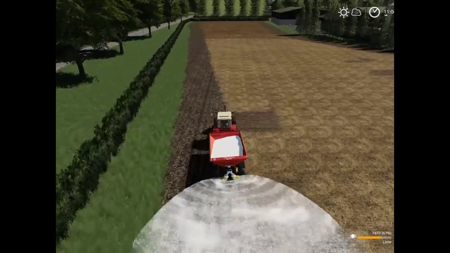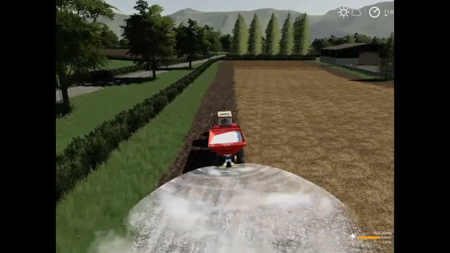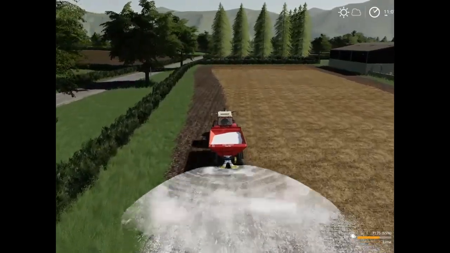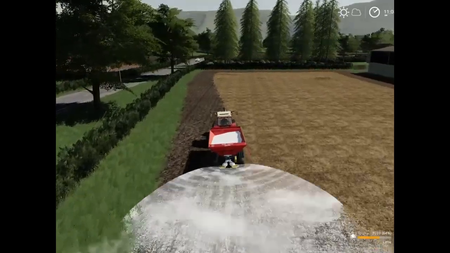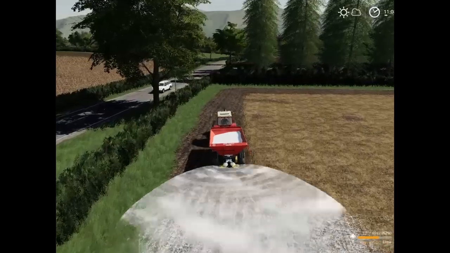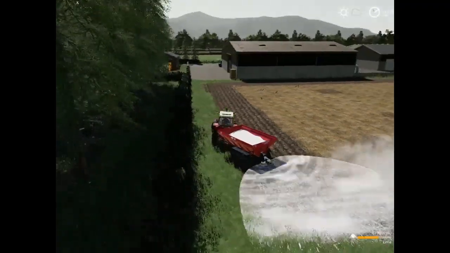I should have turned the spreader off actually when I take the turns, but you know. So I'm going to actually keep y'all in for this. This shouldn't take too long. I think we're actually going to do all three of the fields with soybeans and just do a big soybean harvest that I can just sell off right away and hopefully make some good profit on. I mean, they're known as money beans for a reason.